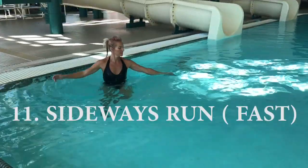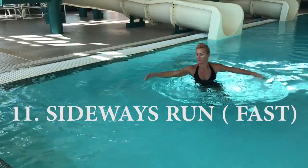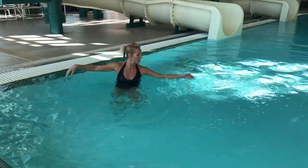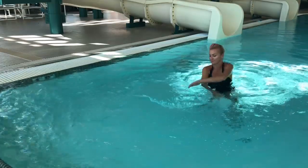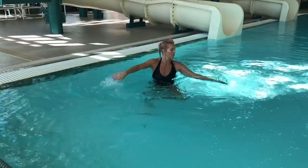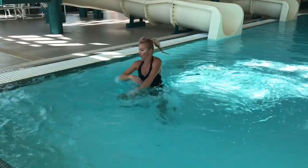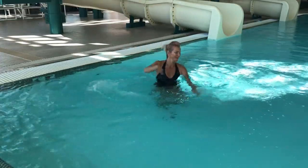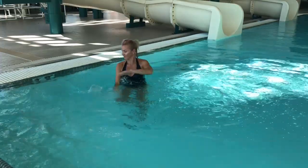Moving on, here's number 11. We're gonna run sideways and we're gonna run extremely fast. As you take a step to the side, you are crossing the other foot ahead of you and you wanna do anywhere from 4 to 8 steps and then you're gonna come back. You can go from one point to another one, or if you have more space, you can move forward with that zigzag motion and then head backwards with zigzag motion. But here's the thing, it has to be fast.